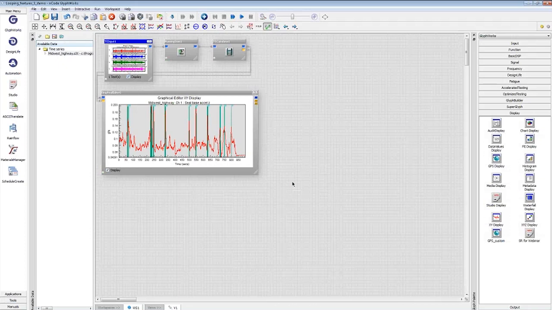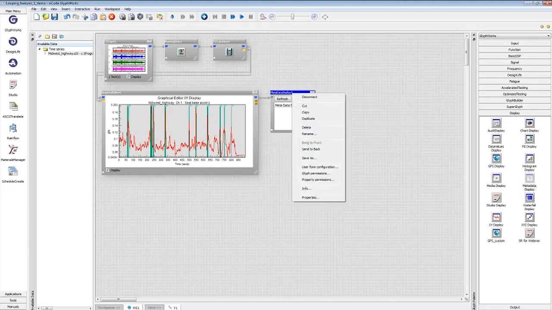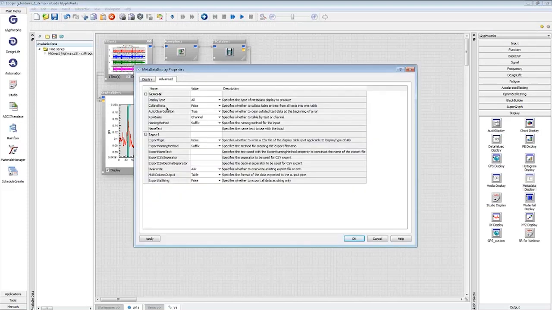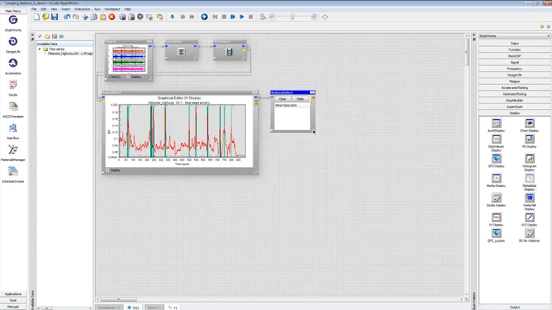So, first thing I'm going to do is attach a metadata display to my graphical editor. Okay, and just like before, I'm going to want to go into properties. I'm going to want to enter collate mode because again, this table is going to be in a loop, so we want to keep track of the results from every iteration of that loop. And then I also want to, again, export the data or the table after it's done collating into an output pipe. And then I want to have a custom display there.